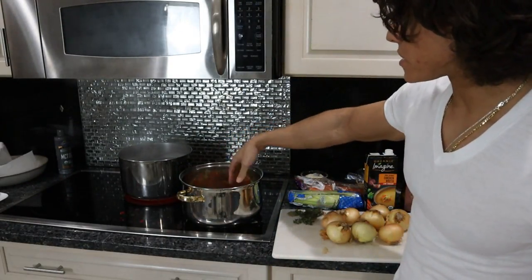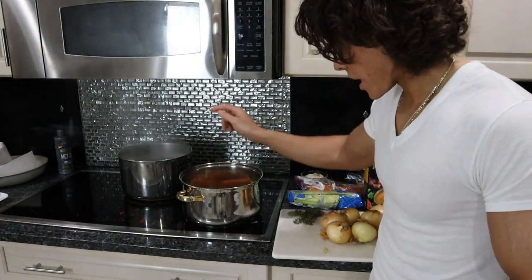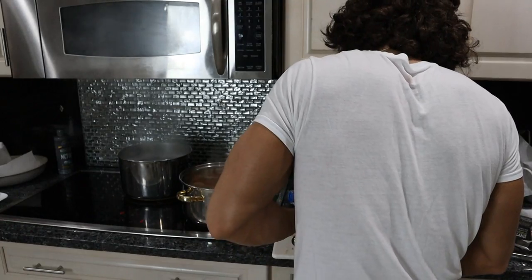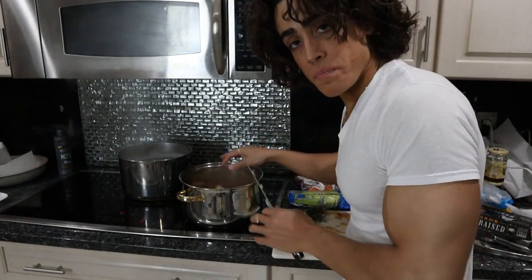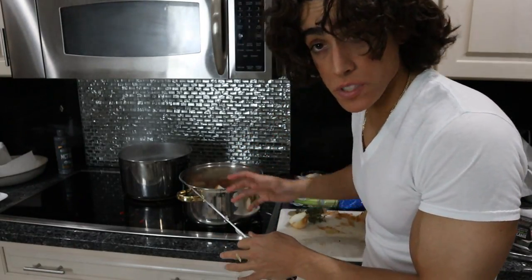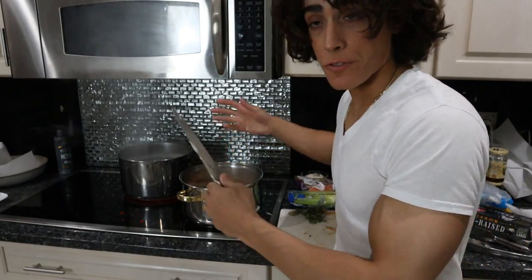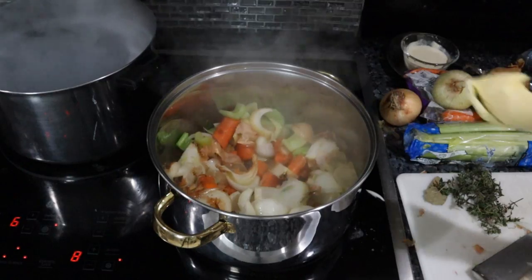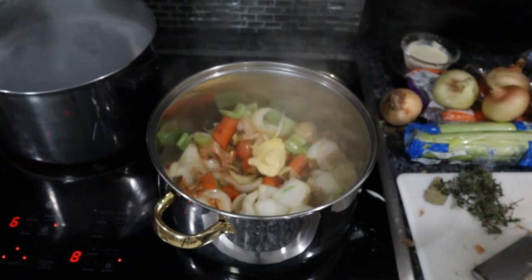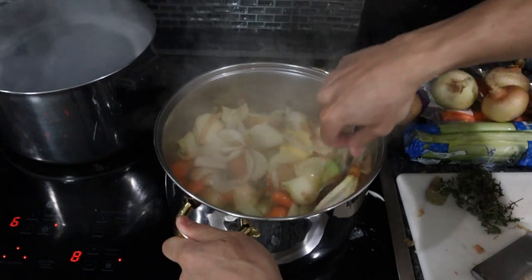The lobster is cooling off. Carrots and celery are sautéing. I need to chop two parts onion to one part of each of those, and then this pot needs to stay boiling for the noodles in a few minutes. If I was doing this challenge again I would have honestly just pureed all of these vegetables in the food processor and then thrown them in the pot. But since I have to use the food processor for the fish too, can't really clean it in between. Onion, carrot, celery on high heat — I'm going to add a little more butter to speed this up. We just want to brown all these vegetables and get as much color as quickly as possible.